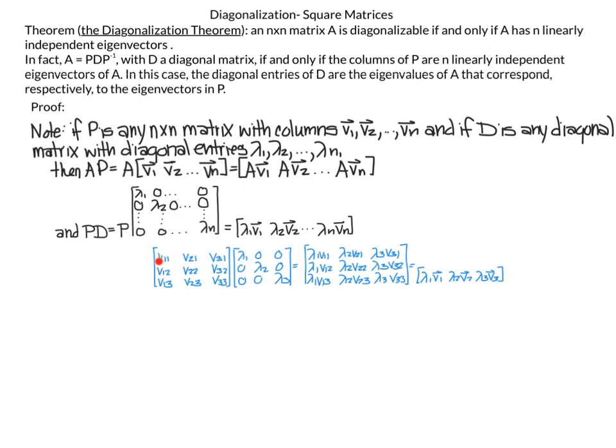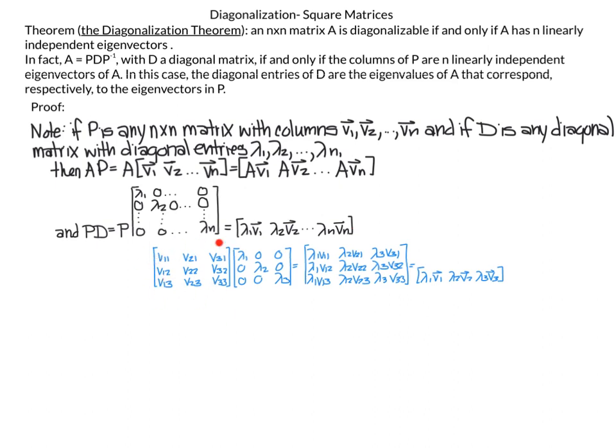Here we have P with our column vectors v1, v2, and v3. And I have to warn you, normally this is v11 and this is v12 because our indices are row and column, but I am doing this as column vectors. So my first column vector is v11, v12, and v13. My second column vector is v21, v22, v23, and my third column vector is v31, v32, and v33. So column vectors 1, 2, and 3 correspond to this. So the indices look different.